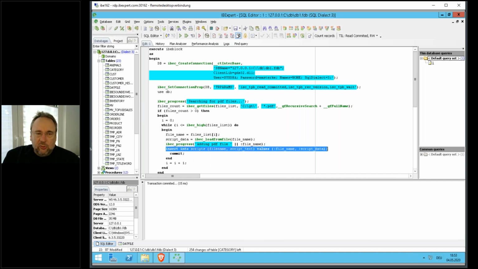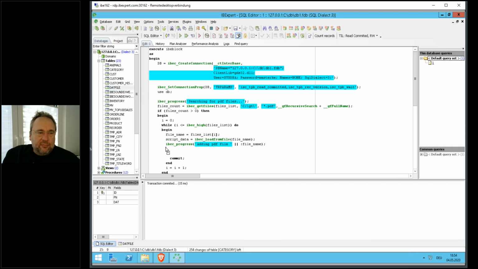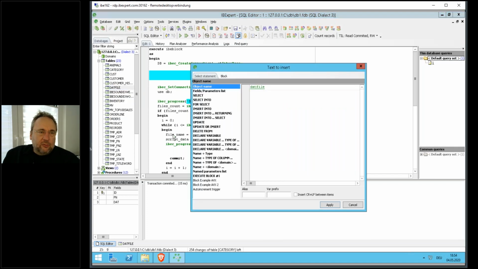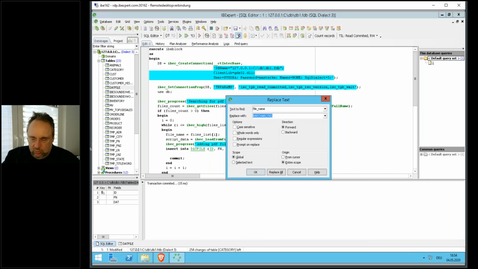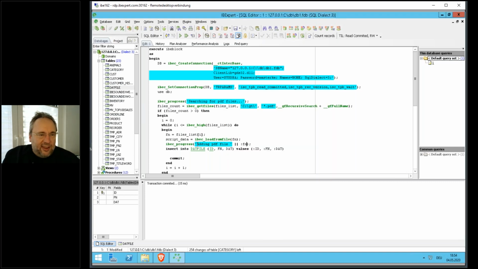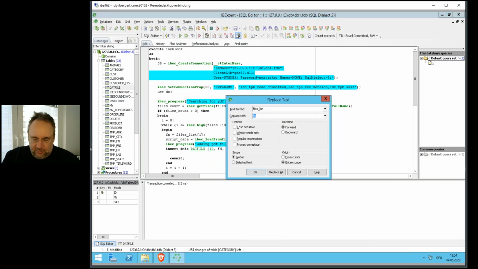We could, for example, now do that in that way, but the good old lazy way, we want to have that in our .dat file. And in our .dat file, really simple, drag and drop, and place the insert here, and you see here the original SQL statement predefined. And we want to have, for example, every parameter that is called here file name should be renamed to FN, because I really like short names. And file list, for example, should be called FL.